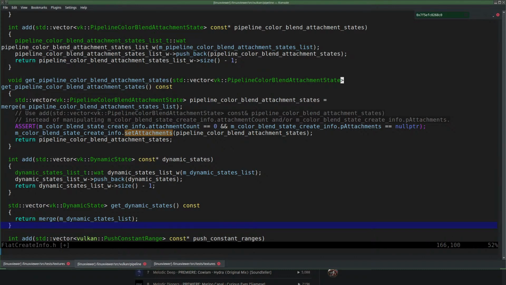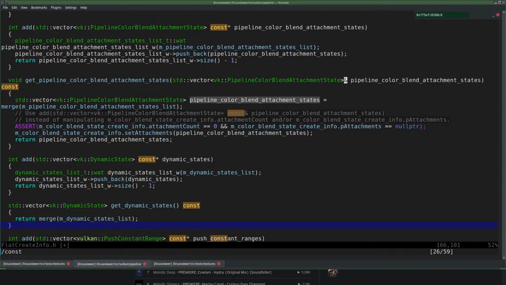And now I can do insert there, const reference, and then we'll call that not the same as this here. Pipeline color blend attachment states. Now it takes a, oops, that should not be const.